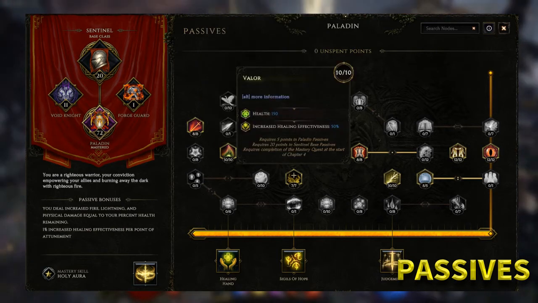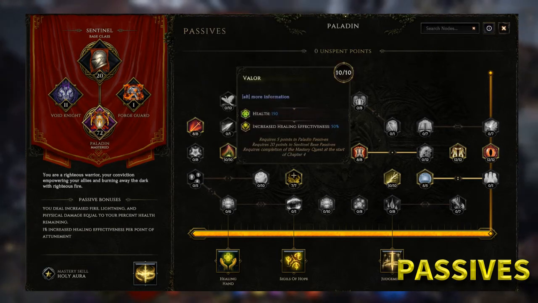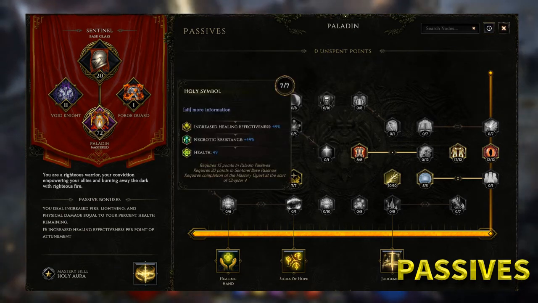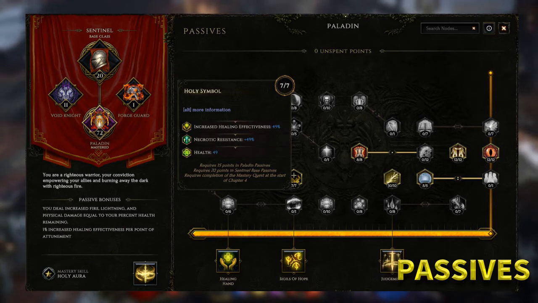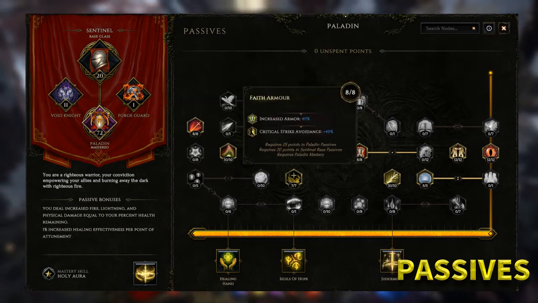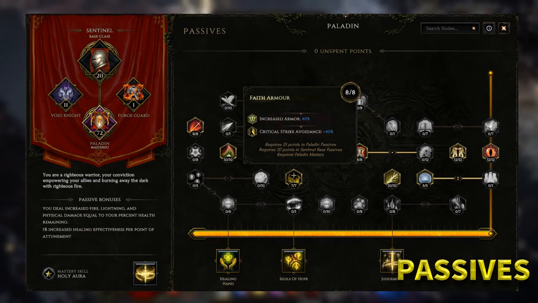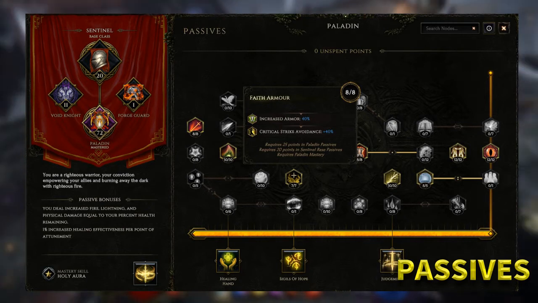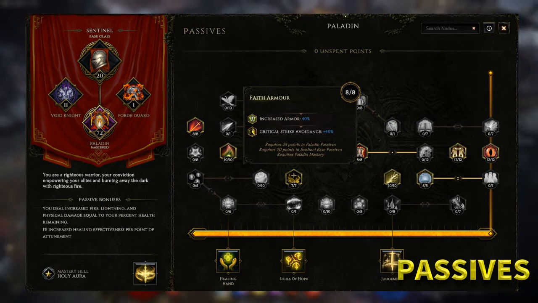Then we're going to go into Valor to give ourselves some life, and then into Holy Symbols, because we want that healing effectiveness, health, and necrotic res. The next node is going to be Faith Armor. With this and other sources of critical strike avoidance, we can essentially become crit immune to prevent one-shots.